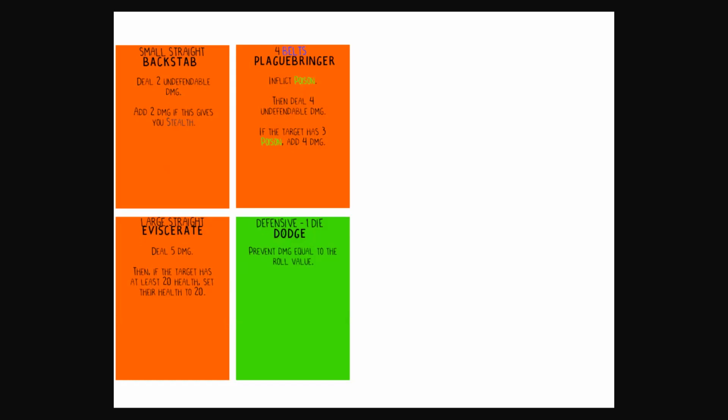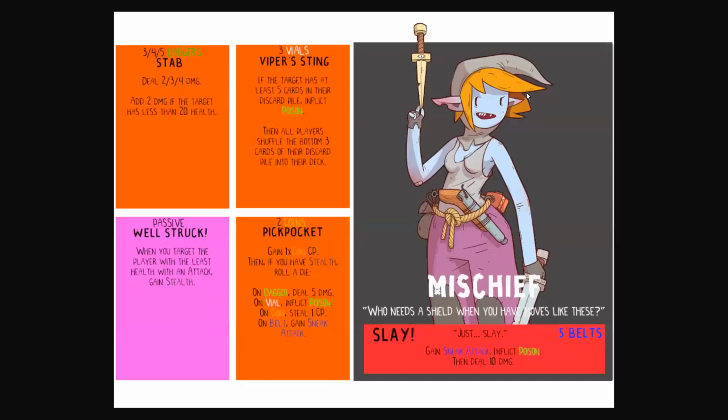Just need that once. One die dodge. Yep, this defensive is also pretty broken. Yeah, seems it. And then Plague Bringer, which is all right for a mini. I heard the phrase "mini ultimate" for that specific thing, which I've never heard before. Mini ultimate. Because you need 4 6s for this, and the ultimate is 5 6s. Oh, I see.